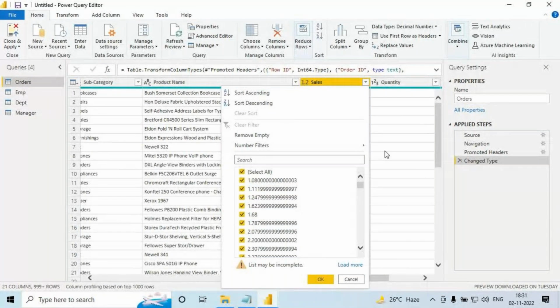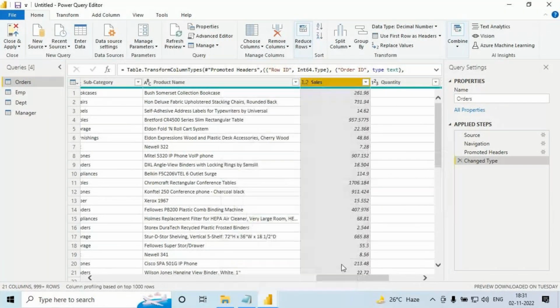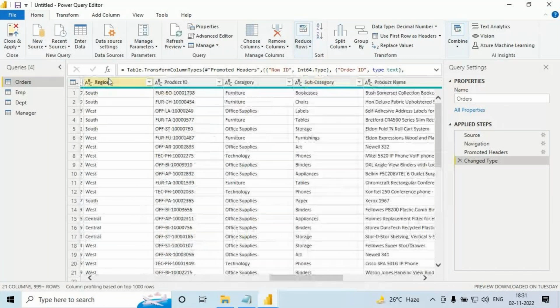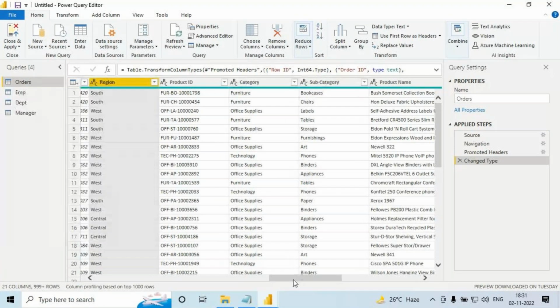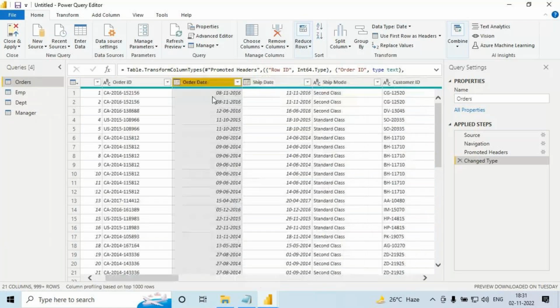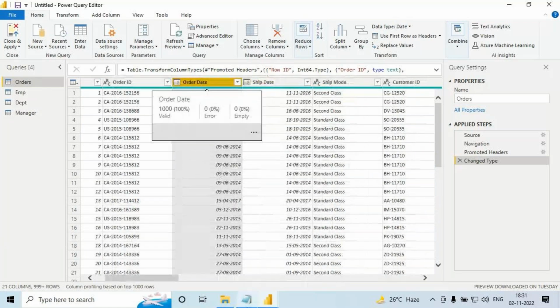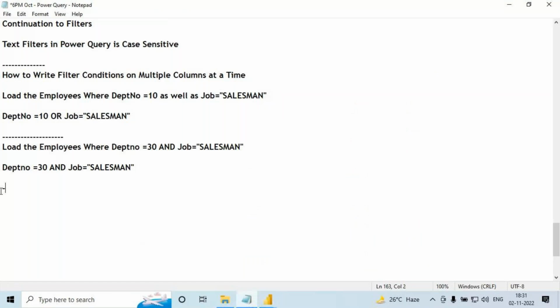And after the number column, we understand what filtering options we have on a text data type column. What is the next pending one we have? Date column. What are the filtering options we have on the date column? Let's check it, guys. On the date column, you'll have a lot of filtering options. Filtering the data on a date data type column.